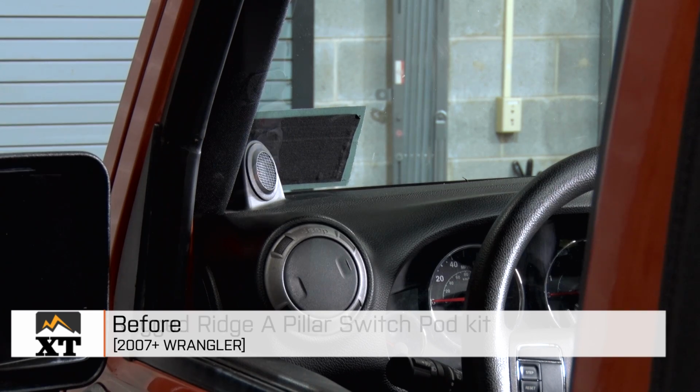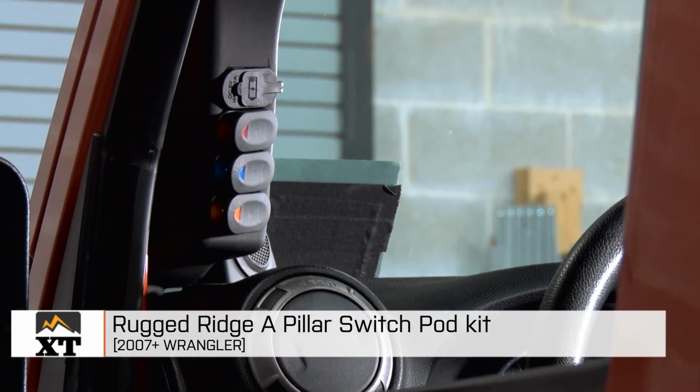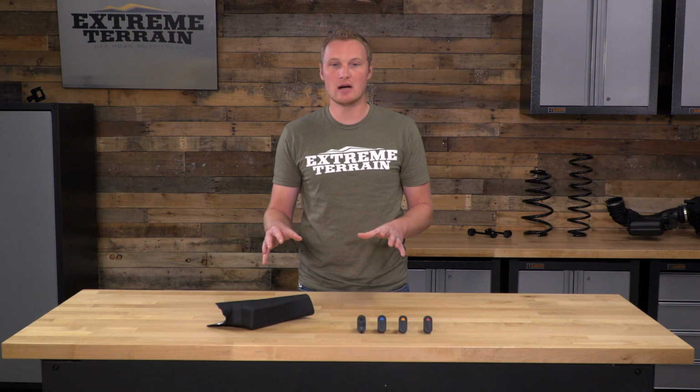I'm Ryan from ExtremeTerrain.com, and this is my review and installation of the Rugged Ridge A-pillar switch pod fitting all 2007 and up JKs. There are a couple of different versions of this switch pod.